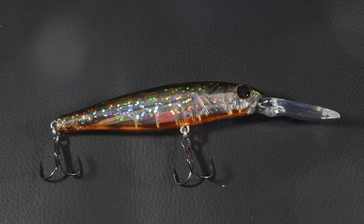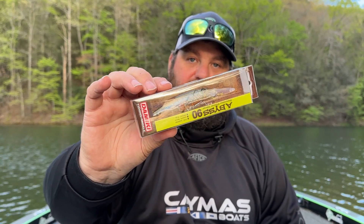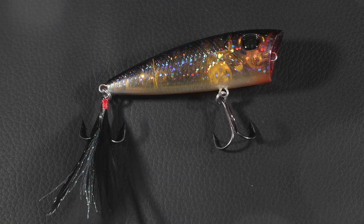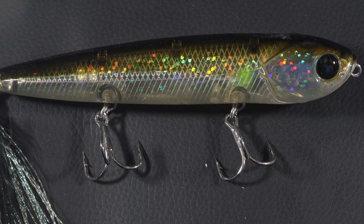Then we've got the Abyss 90 — that is a diver in Sunfish, a killer color. You guys know I fish these highland reservoirs and love deep diving jerkbaits from bottom to top. Damiki makes some baits for it. They also have their new popper, the Depop 70, in Halo Bluegill — that's gonna be a killer when the fish are on the beds. And this is the SP AU, which I actually gave away in one of my basket boxes last year.